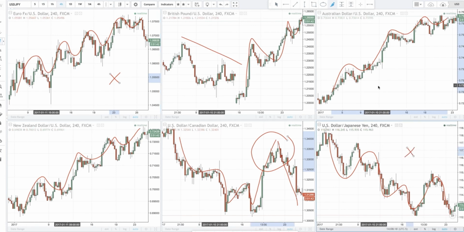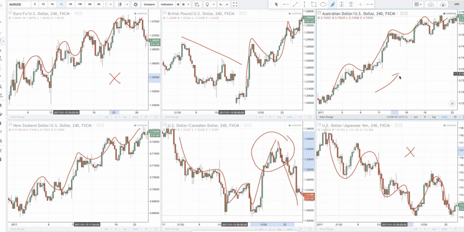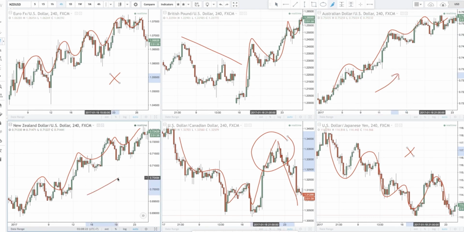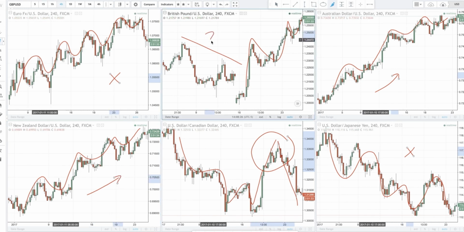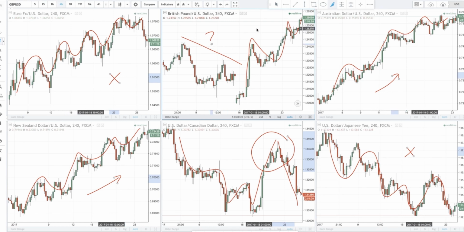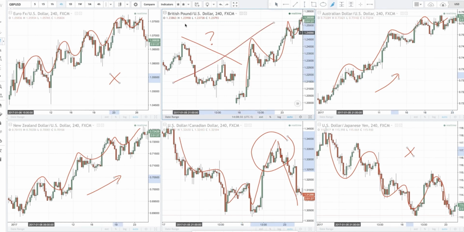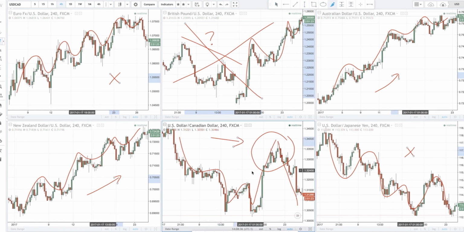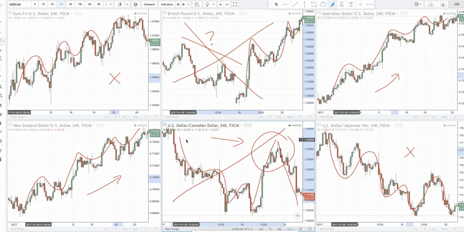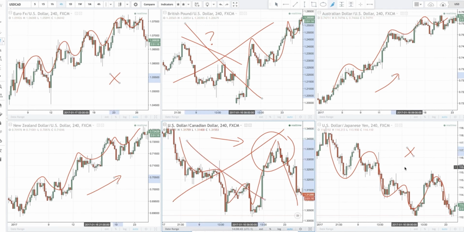And then here's the performers. Aussie USD, performer. New Zealand USD, performer. Now, Pound USD, we don't know why it changed direction suddenly, but we see it on the daily. We get some ideas. So we're like, Pound USD, back burner. Don't like it so much. USD CAD, what in the world is that extra spike up? Back burner. Don't like it so much. USD Yen and Euro USD, same thing.